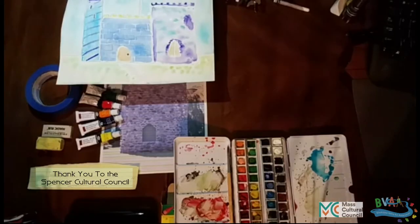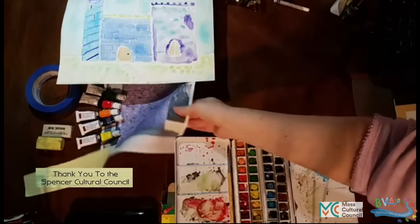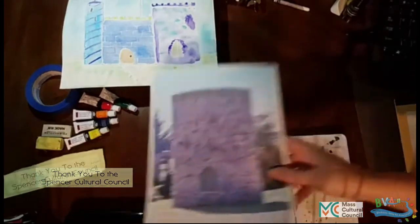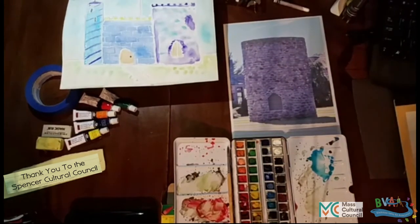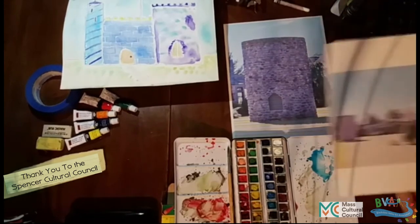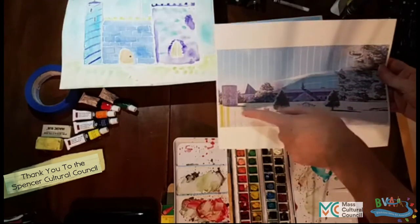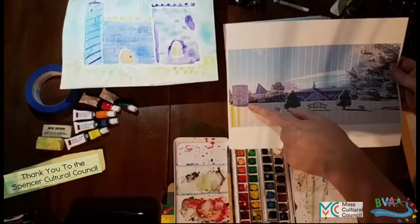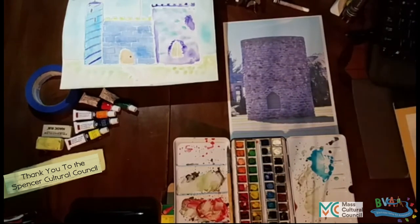Now I'm going to work on a drawing or a version of the St. Joseph's Abbey round tower, which was this original image here. And this round tower is at the St. Joseph's Abbey in Spencer. So here's a further away view that shows you the benches and the full building, and the round tower is over here. So I got a picture just of the round tower part, zoomed in.